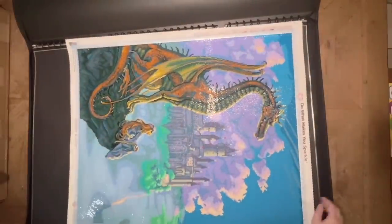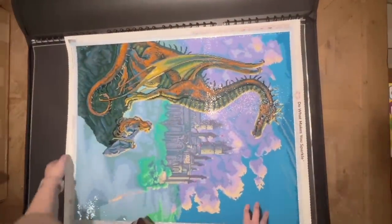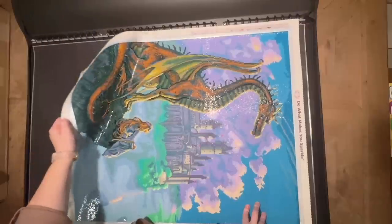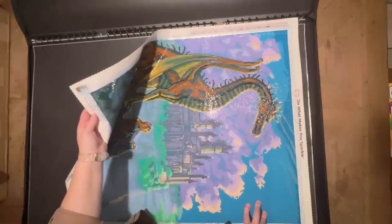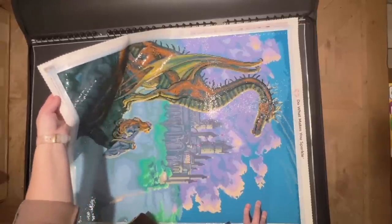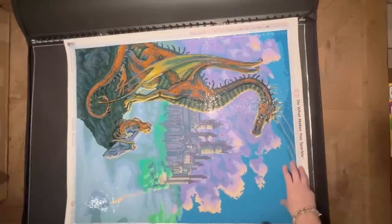First, I want to actually show you a canvas that I thought was going to work just based on the size of the drill field, but I forgot to take something into account and I want to point it out to you guys. So I initially grabbed this adorable piece, which is Dragon Cliff from Diamond Art Club and Herb Leonard, because I was like, okay, these sleeves hold up to a 27 by 41 inch and this is 25.6 by 31.9 inches. Should be totally fine, right? Well, that dimension is of the drill field.